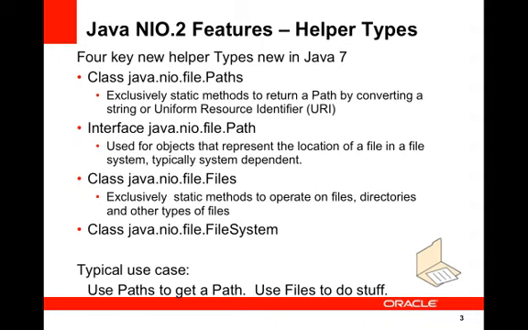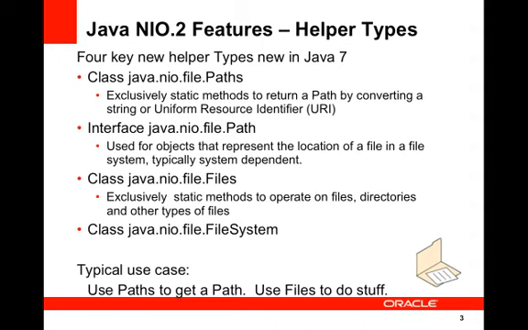Now, when we look at these 4 keys, we look first at Paths. Paths is a class consisting exclusively of static methods that return a Path by converting a path string or a URI. Then we get down to the Path class. The Path class includes various methods that can be used to obtain information about a path, access elements of the path, convert the path to other forms, or extract portions of the path. There are also methods for matching the path string and methods for removing redundancies in a path. Path methods are sometimes called syntactic operations because they operate on the path itself and don't access the file system.